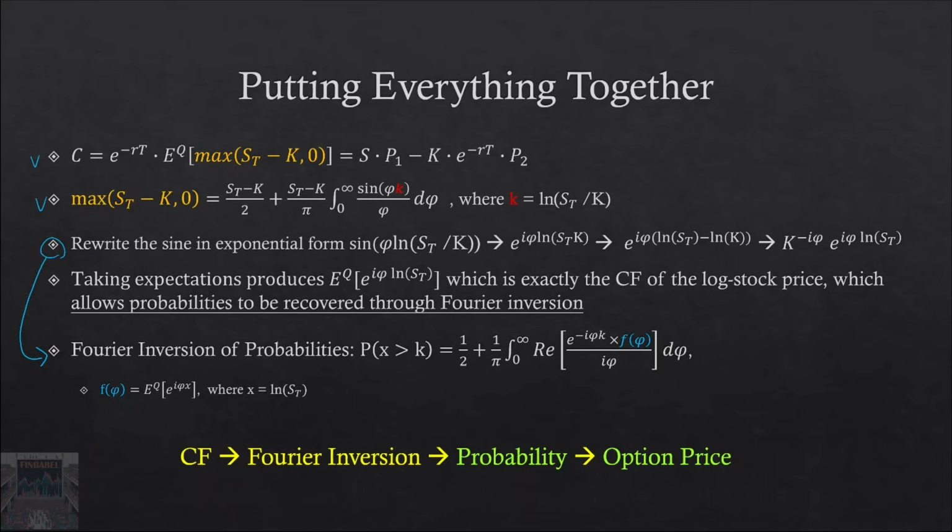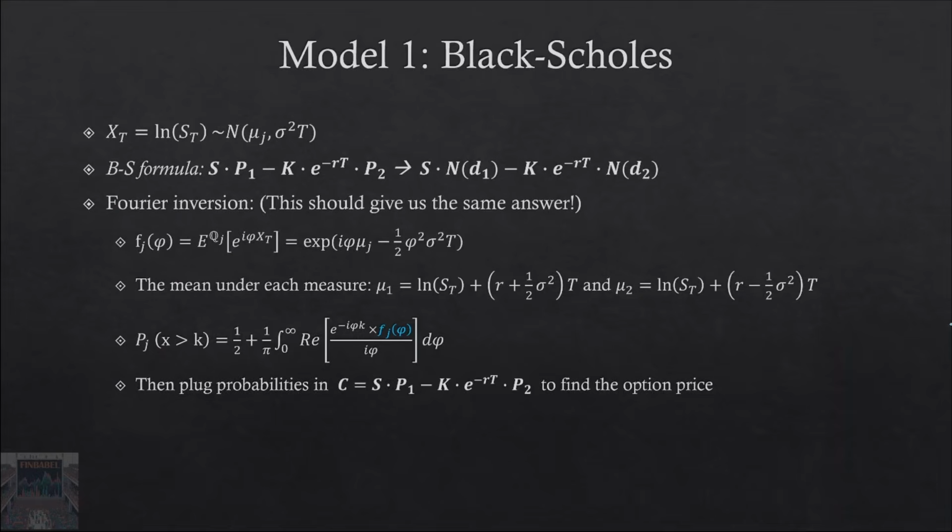Once we take the expectation of the payoff, the result that we get in the third bullet point becomes what we have here inside the Fourier inversion formula, and it sits in the numerator. Also, one thing to keep in mind, we do have some complex numbers here, here, and also here in the denominator. And in the Fourier inversion formula, here I'm taking the real part. Now that we understand the idea, let's move into some implementation.